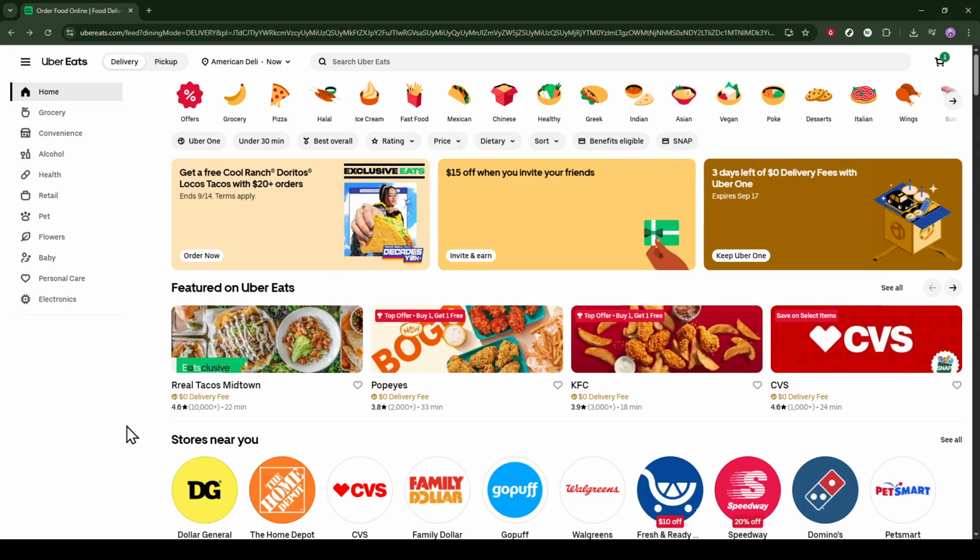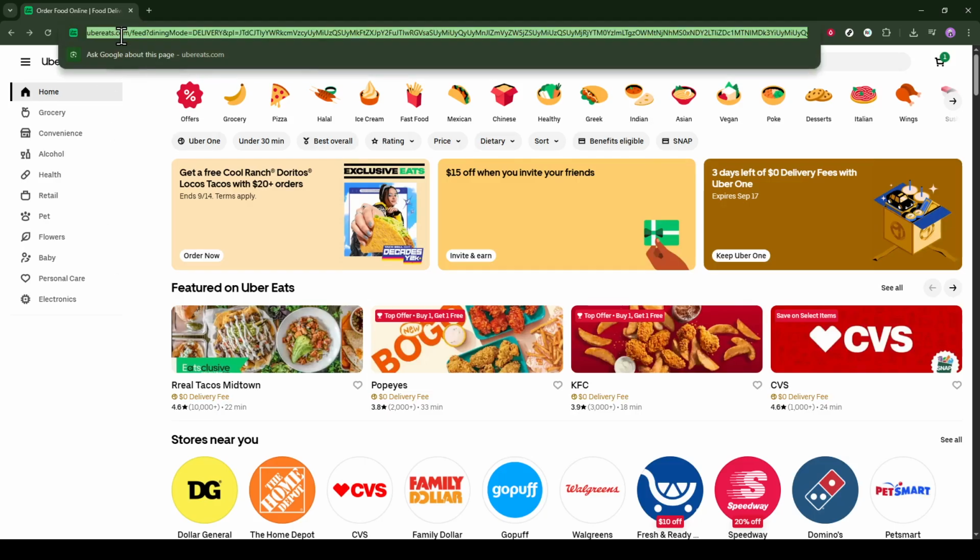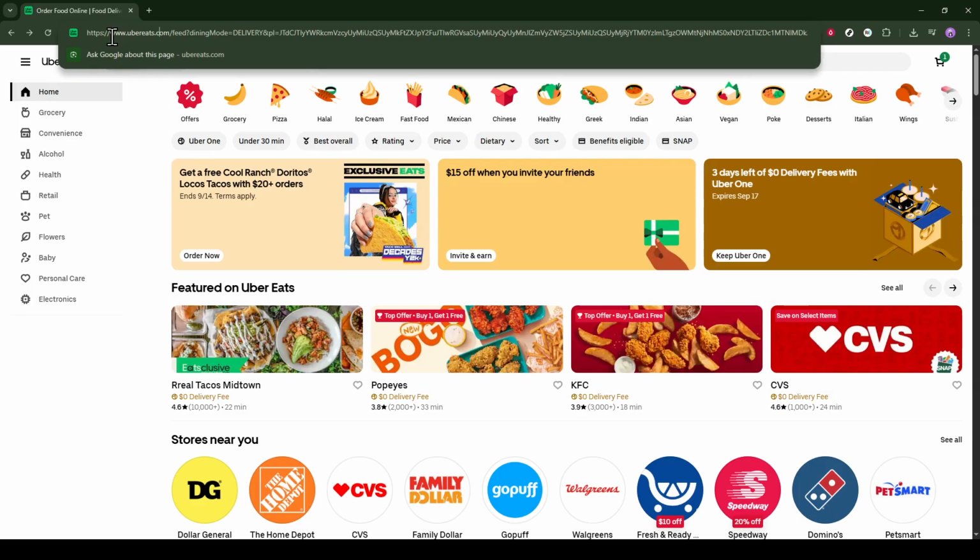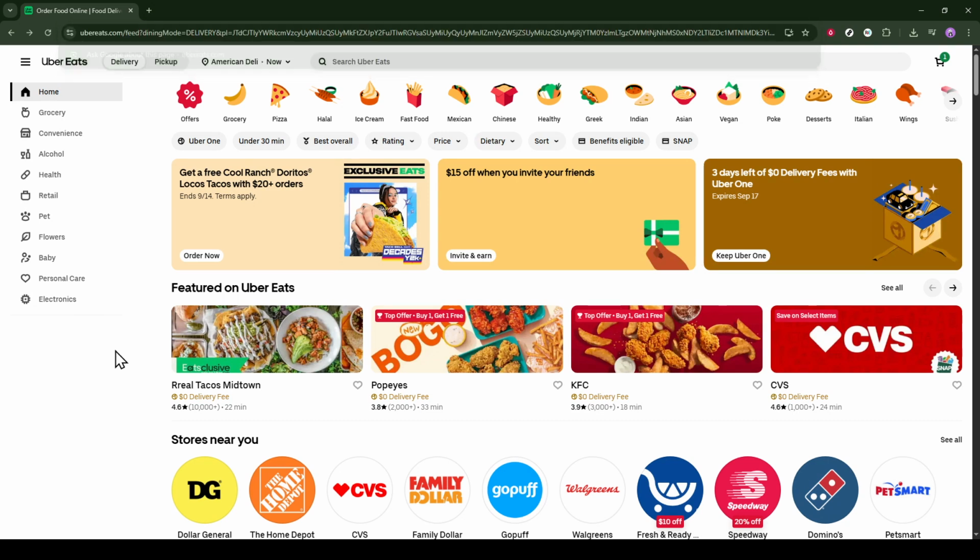Let's dive right in and make sure you're all set up to share the Uber experience with those close to you. First, you want to start by heading over to Uber Eats. Open up your preferred web browser and type in www.ubereats.com. This is where you'll find all the different options and promotions available to you as a user. Once you're on the homepage, you'll notice the streamlined layout, making your next steps easy to navigate.